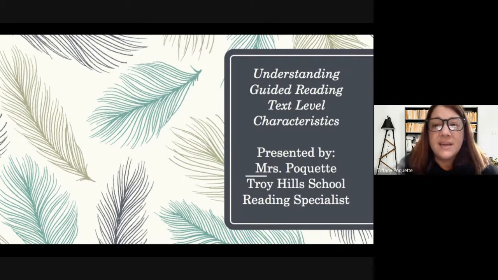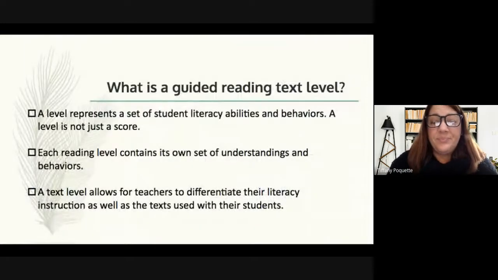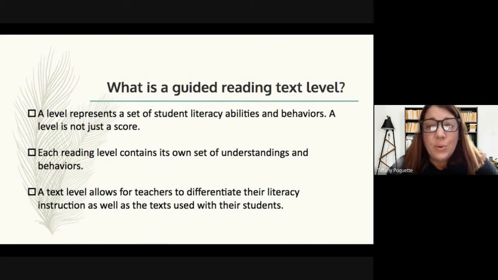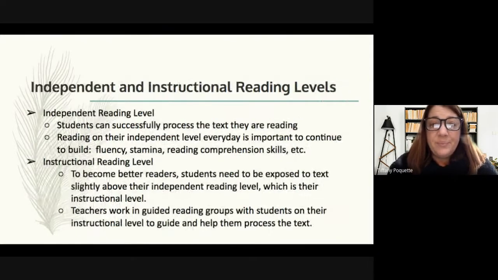I will be discussing guided reading text level characteristics. What is a guided reading text level? A level represents a set of student literacy abilities and behaviors. A level is not just a score. Each reading level contains its own set of understandings and behaviors. A text level allows for teachers to differentiate their literacy instruction as well as the text used with their students.